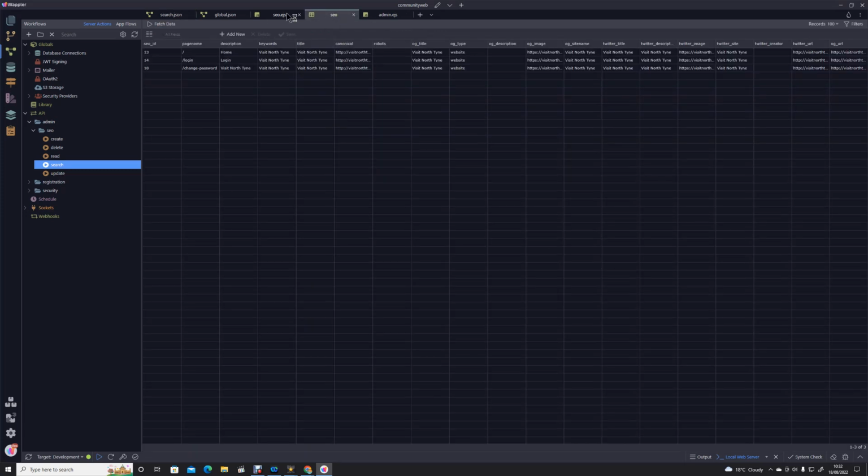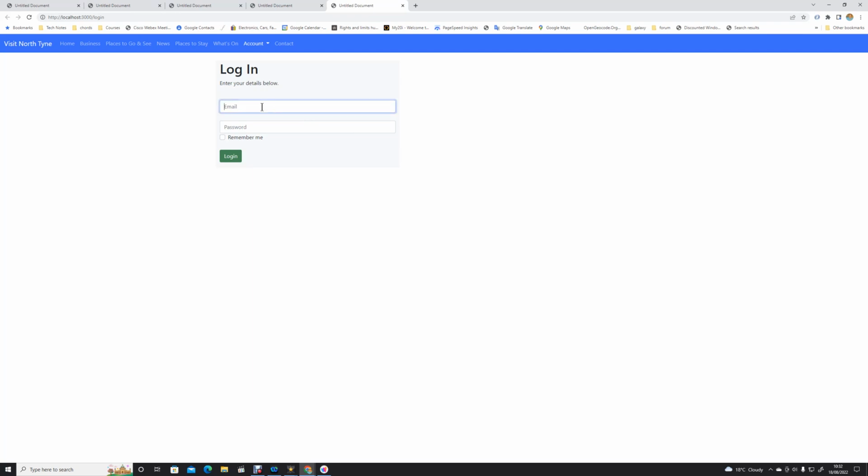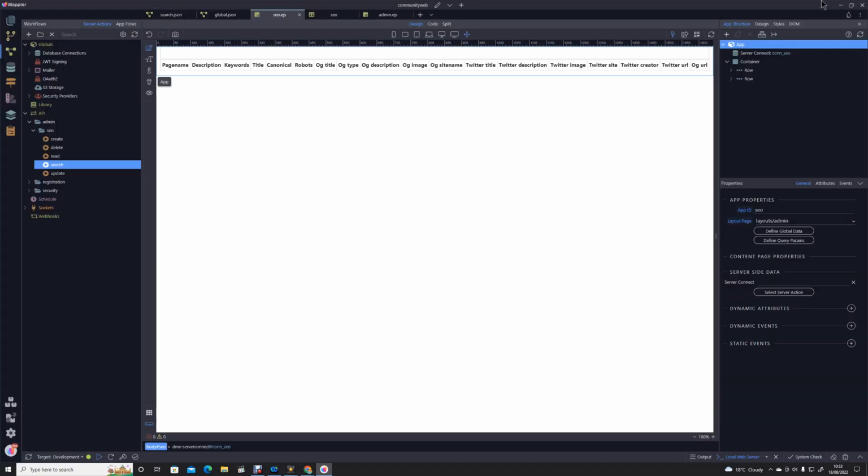Let's now pop back in that SEO page again. Let's fire it up. I really should start storing my keyword here, I think, rather than typing it in every time. Store my login, I should say. Let's click Remember Me. Let's now pop back in, because the quickest way of doing this is just to pop back in.